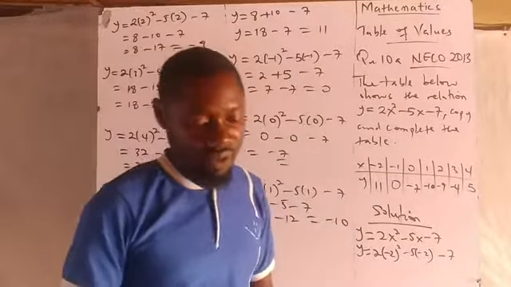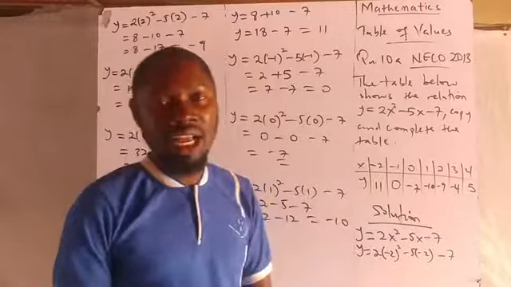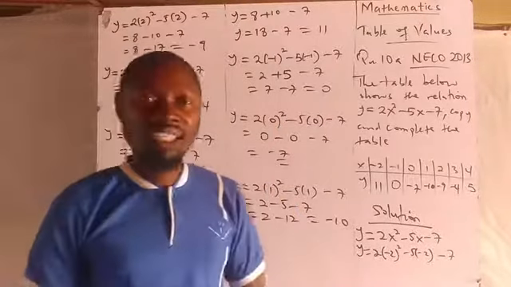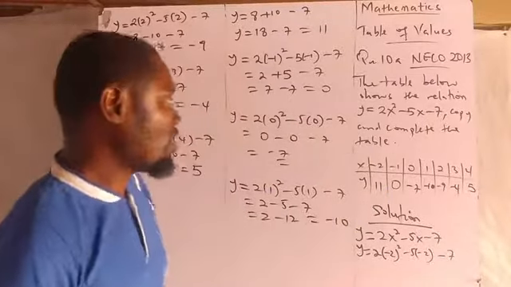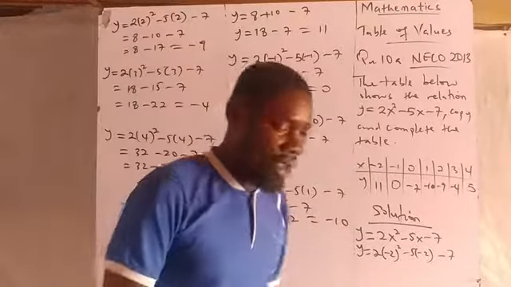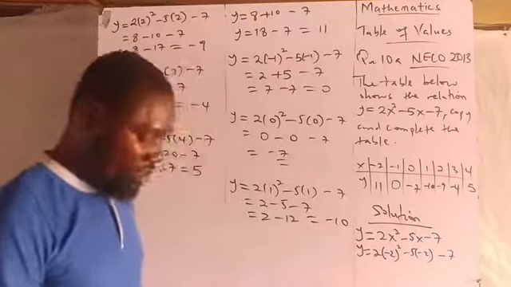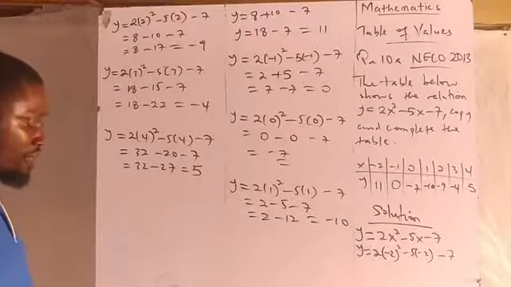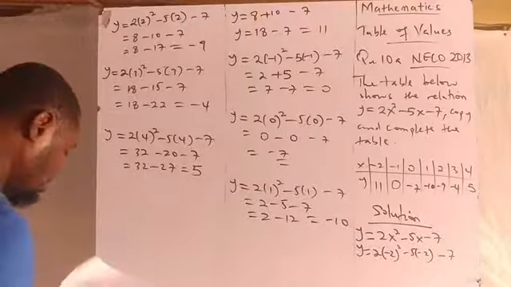Now you have the values written down. It is from these values that you can plot your graph and have a perfect quadratic graph. These are the values, and you'll be given scores. You have a particular mark attached to this that you've done right now. So you've been able to complete your table of values as it was asked that you should copy and complete. So this is the answer that they expect you to get in that examination. So carefully do this yourself. This is NECO.